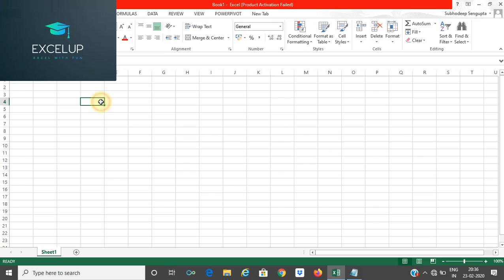So suppose I'm writing A here, I'm writing B here. So this is column A, this is column B. I want to insert a column between A and B. So how can I do it, guys? First of all, I'll show you manually. Where do you have to go? You have to go to the Home tab, then Insert, then Insert Sheet Columns.